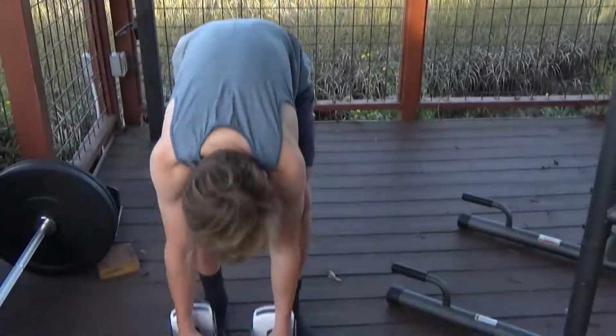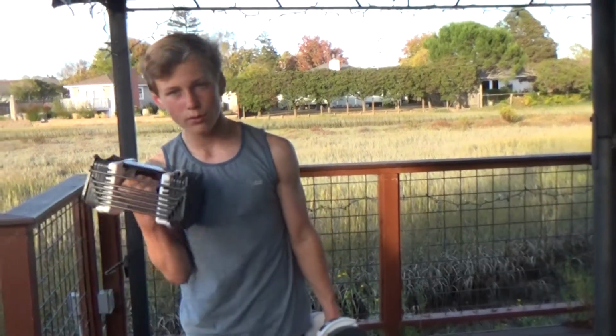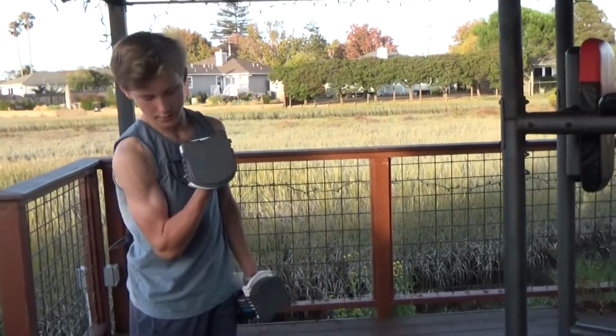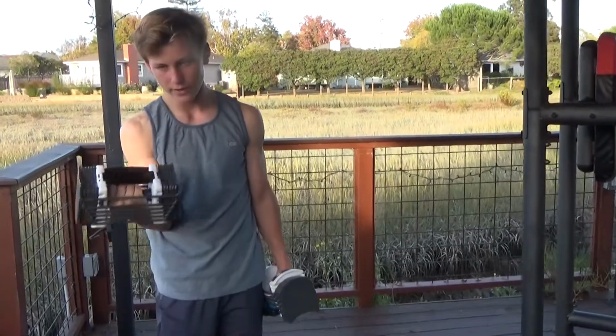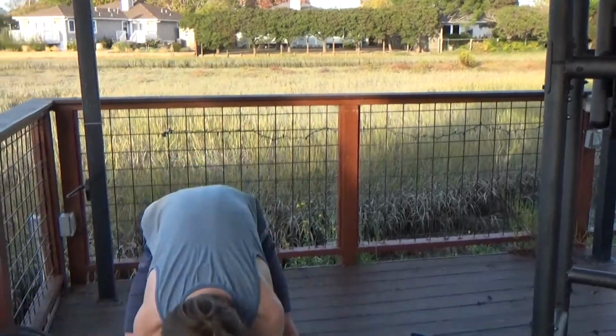So as I said, there's 9 reps, so 9 pull-ups, 9 tricep dips, and 9 bicep curls. And the bicep curls, I'm sure you all know them, but I'll go over it just in case. Simple, you want to fully curl at the top, want my elbow constricted down there, then go back to fully extend the arm at the bottom. So I'll be doing 9 of those, so a total of 72 reps: 9 plus 9 plus 9, times 4 rounds.